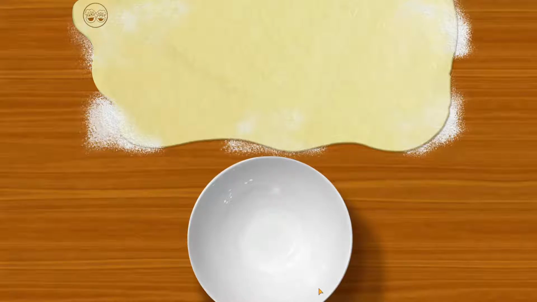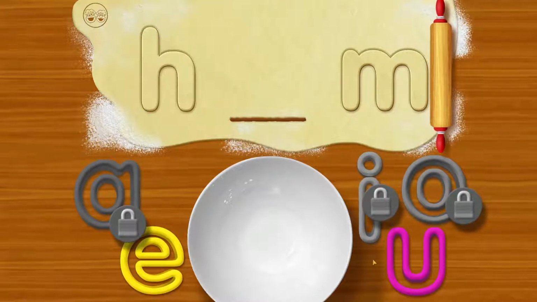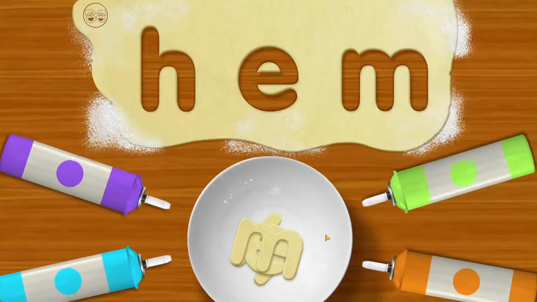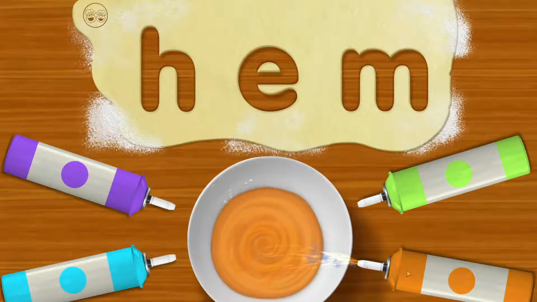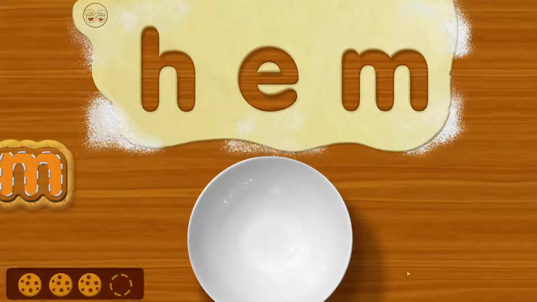This dough. Hear me go. H. M. Your turn. Hem. To mix, move your finger in circles on bowl. Easy does it. Magnifique. It hem. Me hide cookie in the hem of me pants. That way, me cookie always close by.